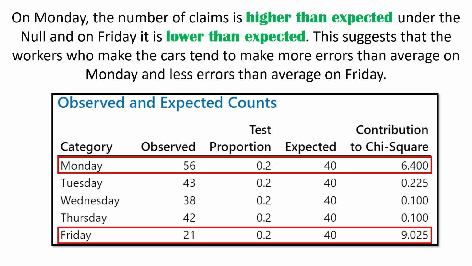So if you're given a case, some kind of chi-square test, and you're given a table and you can look at the individual observations, you can compare them with expectations, you can see how much those observations contribute to the chi-squared statistic. If you see any interesting pattern, then you can write a few sentences about it, and that will be worth some bonus points on the midterm or final. Okay.